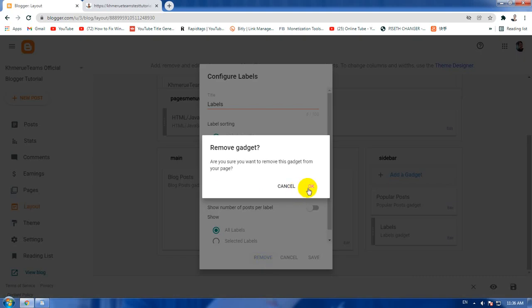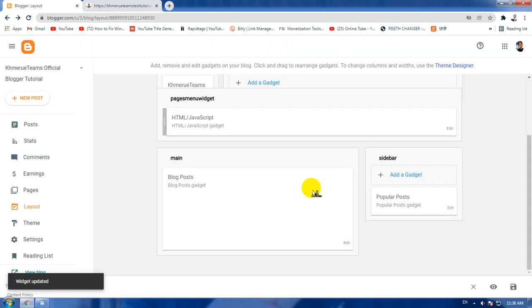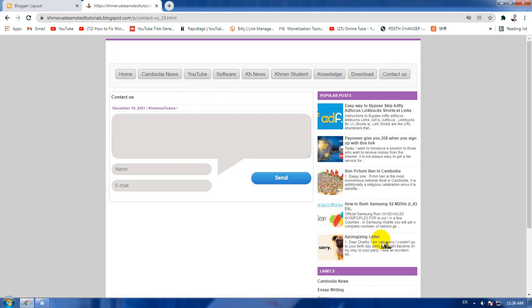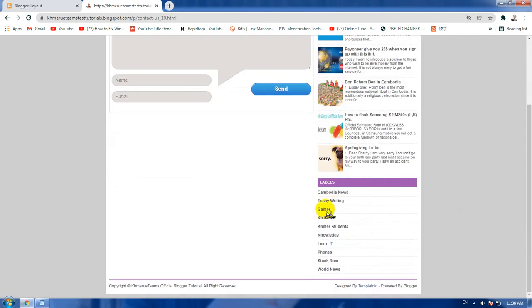But if you don't want to remove it, you just keep it in this place if you like. For me, some people have put this so that all visitors viewing can find the different types between your blogger posts.